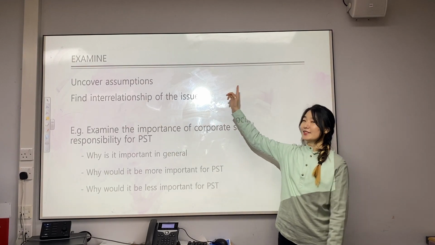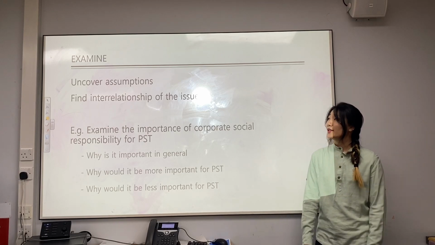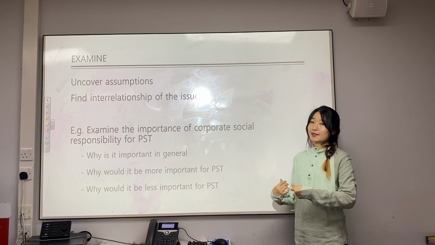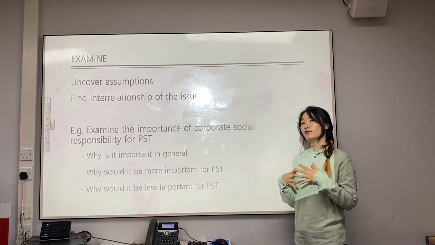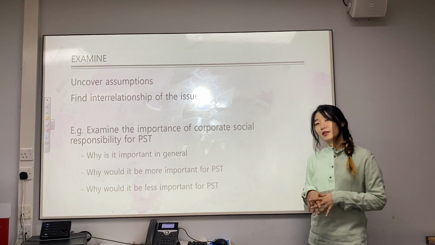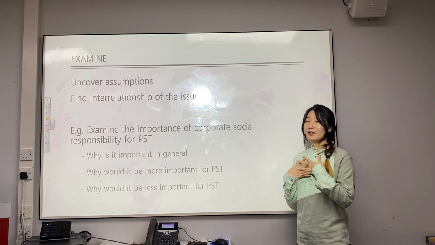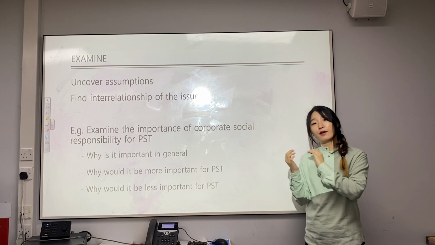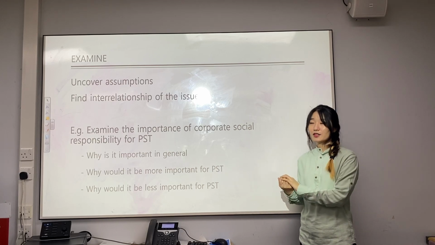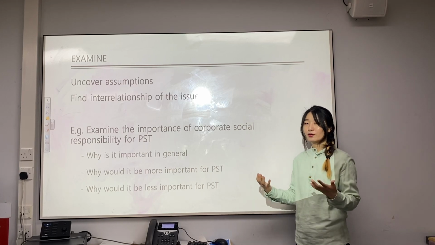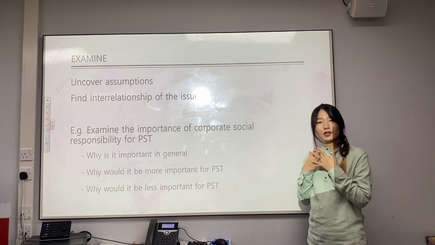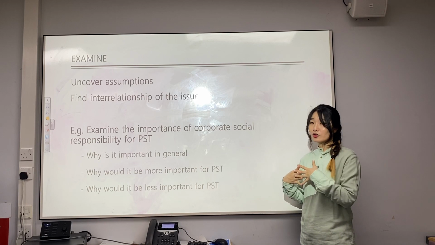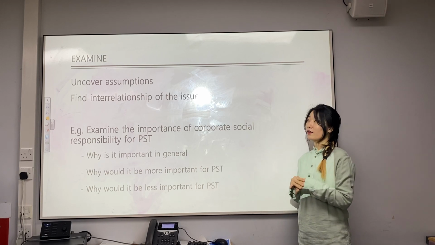So our first word is examine. What it's asking you to do is uncover some assumptions and find interrelationships within the issue. By interrelationships, I mean how are different parts of the business, functions, people or stakeholders within the PST related to each other? How do their wants and needs clash or tie in with each other?